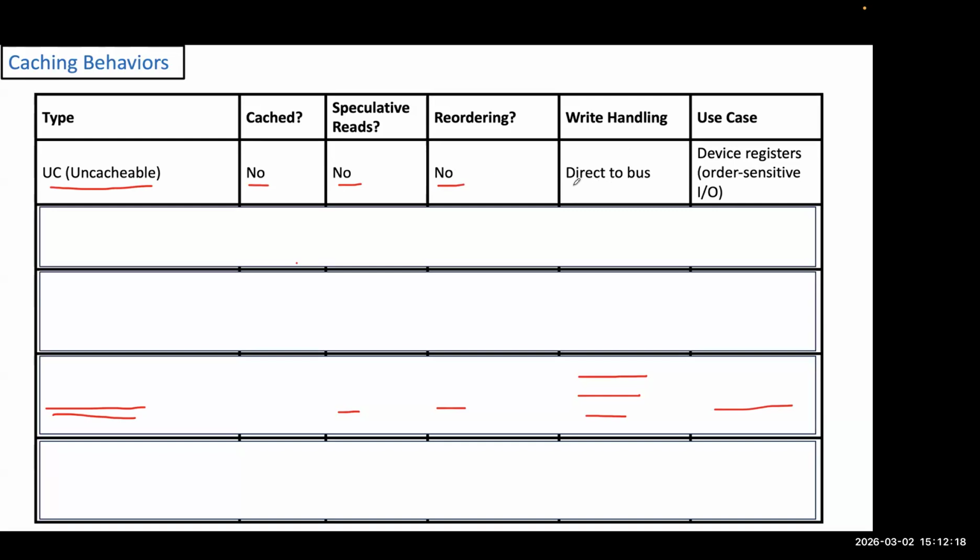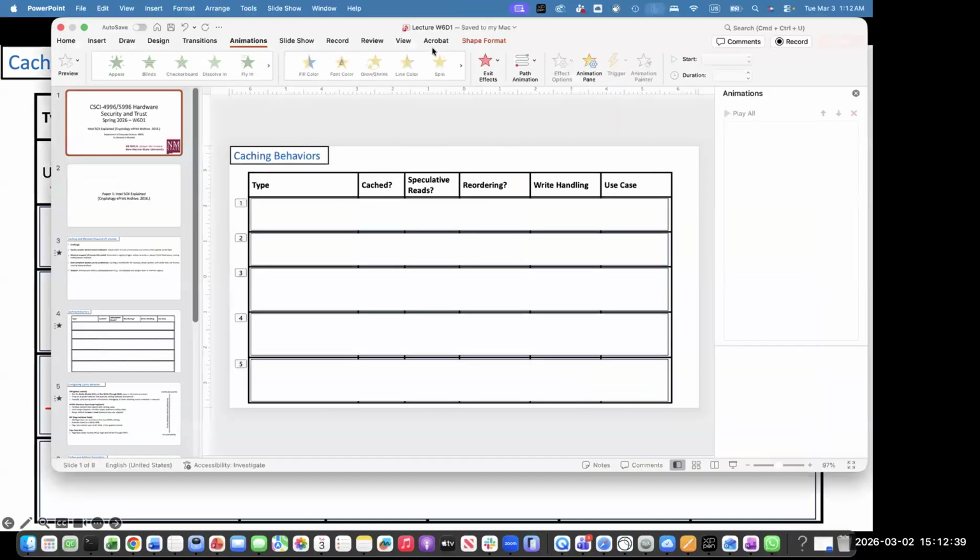And how are writes handled? If you want to update the data, you send the write request directly to the bus, directly to the system bus. So what does it mean? Let me show you.